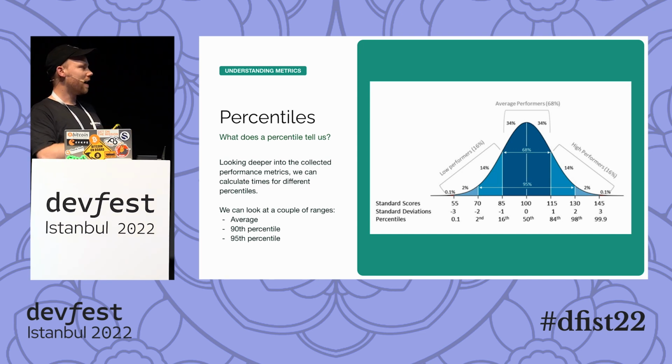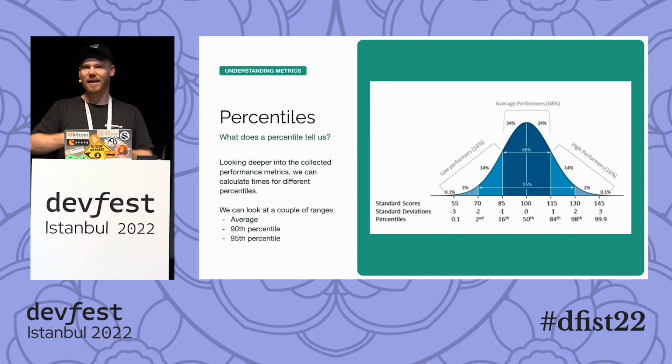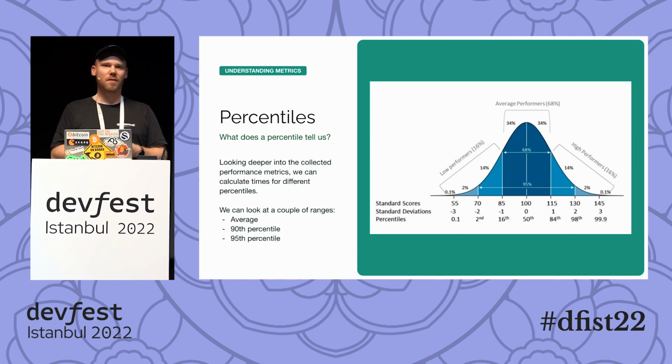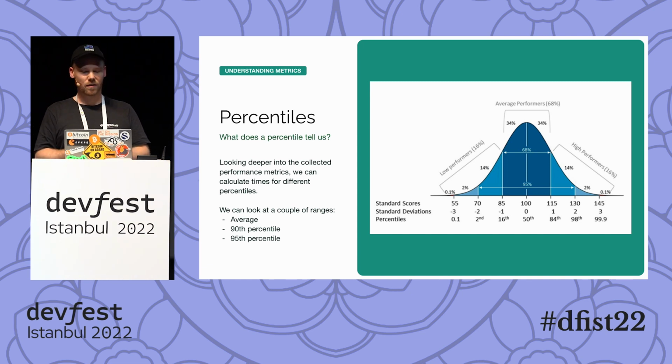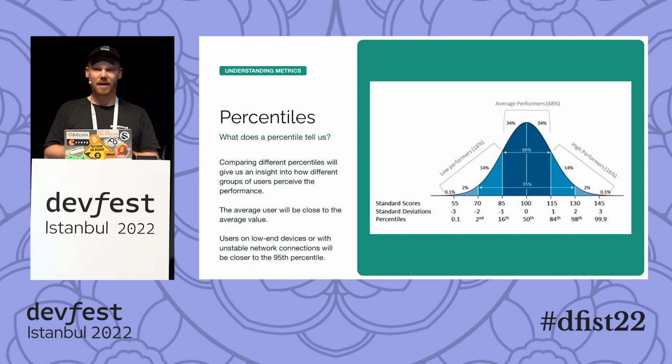If we look further on the right, going up to the 95, 99 percentile, we will see the high performers. High performers, unfortunately, in this case, is not a good thing, since that means they get high numbers, which is a high duration. So to see how the worst case scenario is for some users, we can look a bit further to the right of the curve, and we will get insights into that. This will allow us to look at, as I mentioned, different user groups, different audiences, different environments.